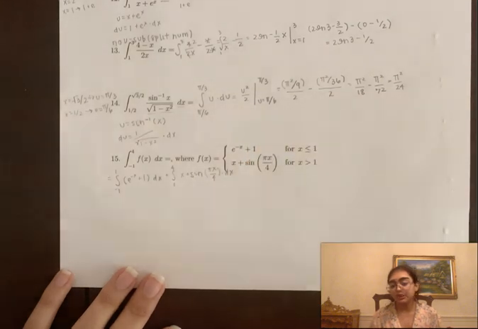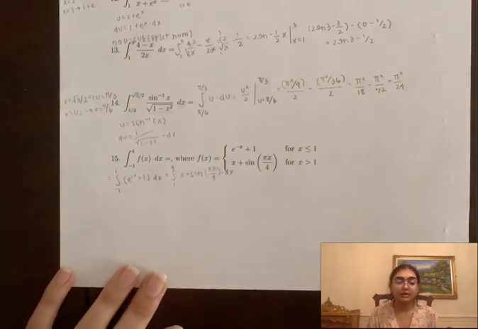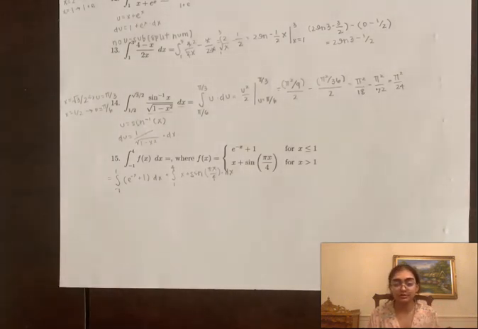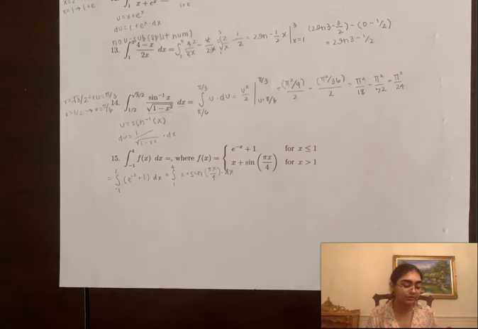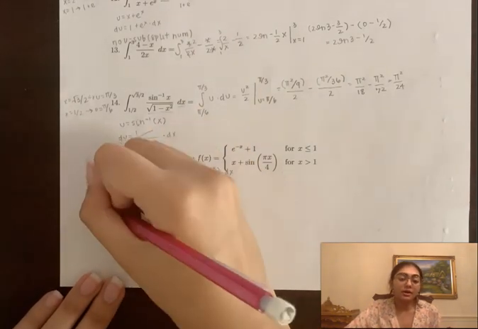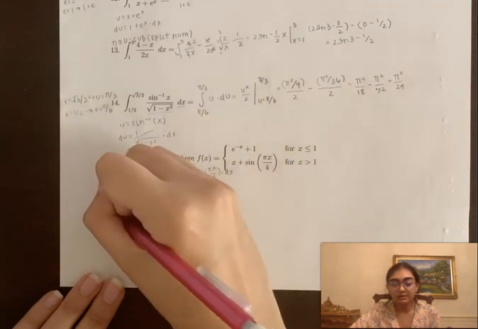We just have to split it up because it is a piecewise function, so it's going to be a piecewise integral. Now that we split up our integral, we're just going to take this one integral at a time, and we're going to solve the first one first, and then we'll move on to the second one. So first we're going to work on -1 to 1. We're going to do that integral first.